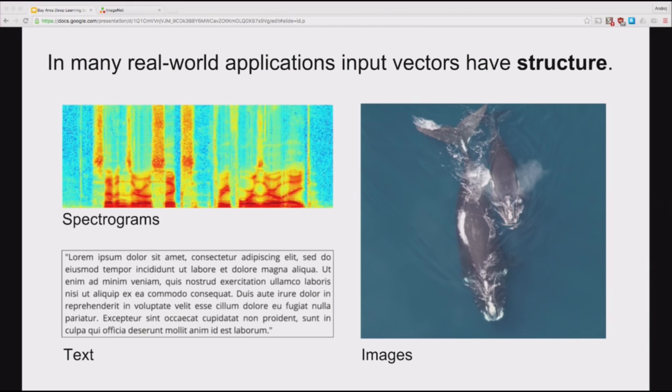These numbers are arranged in some kind of a layout, like an n-dimensional array of numbers. For example, spectrograms are two-dimensional arrays of numbers. Images are three-dimensional arrays of numbers. Videos would be four-dimensional arrays of numbers. Text you could treat as a one-dimensional array of numbers. And so whenever you have this kind of local connectivity structure in your data, you'd like to take advantage of it, and convolutional neural networks allow you to do that.